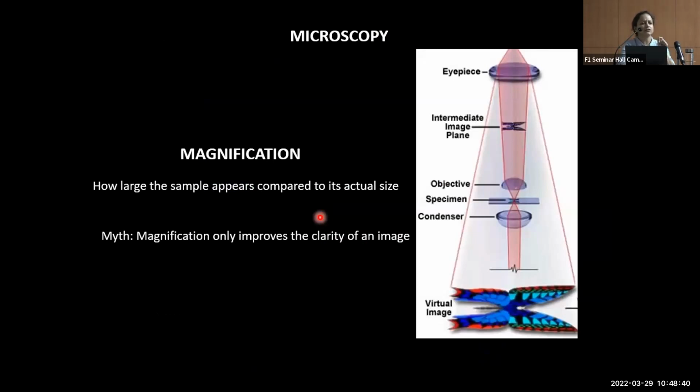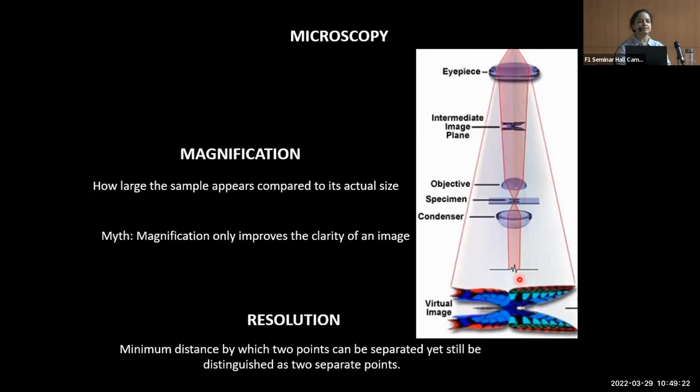But the question is, is making things bigger the only thing that we need in a microscope? Well, as you see here in the image, this is a little butterfly specimen, and there is this microscope where you have an objective lens, and then you have the condenser lens, and then there's this huge image of a butterfly, right? But in addition to the function of magnification, there is one more function of the microscope, that is resolution. Some of my students are nodding their heads because I think I've done it in their class. They still remember. But for those who don't know, what is resolution?